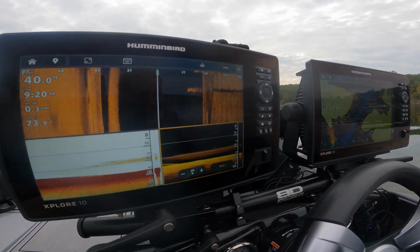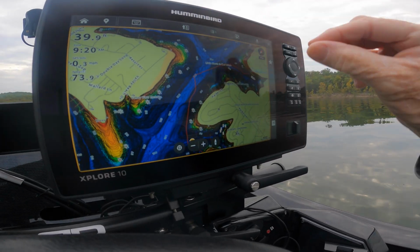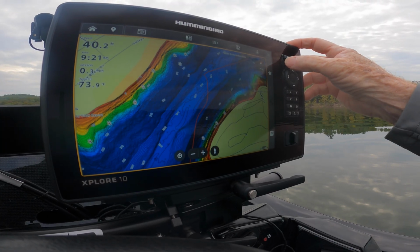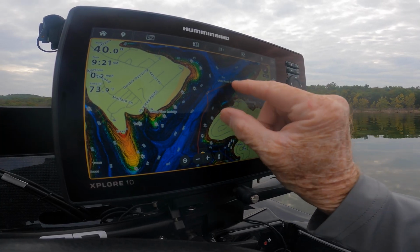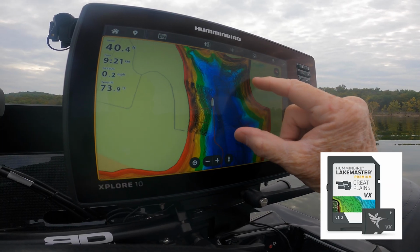Looks good. 2D sonar, we're going to jump over here to the chart side. Now, anytime you get a chart screen set up, you can squeeze with your touchscreen side or use your buttons to zoom in and zoom out, whichever is easiest for your personal preference. So if we're going to zoom in here real quick, hit the exit button, put us back where the boat's at. Here we are right there.